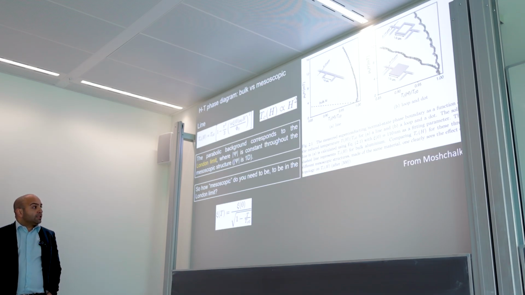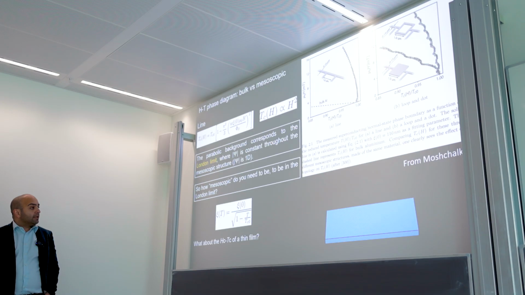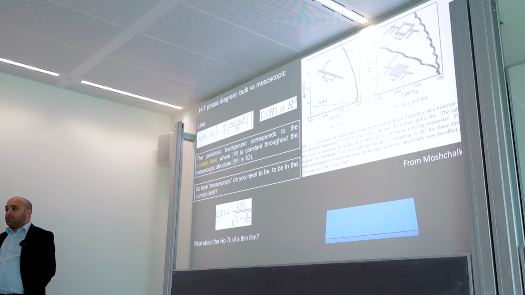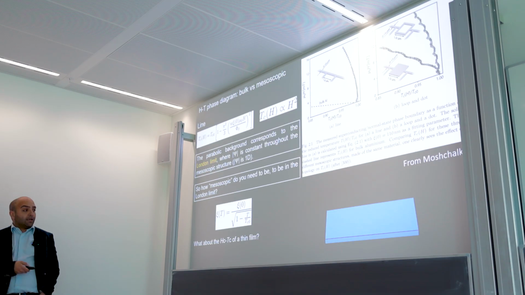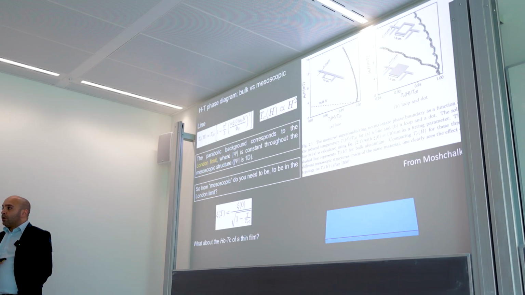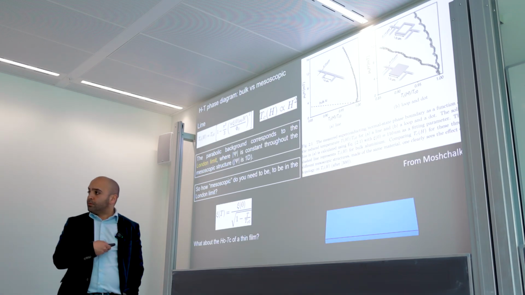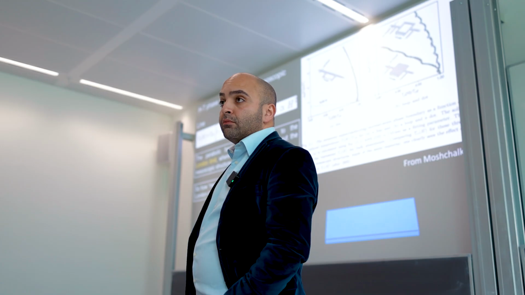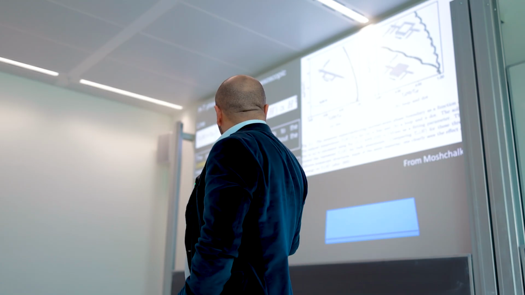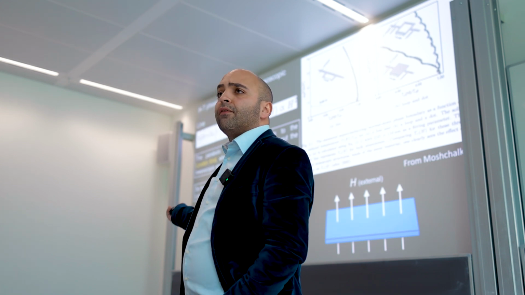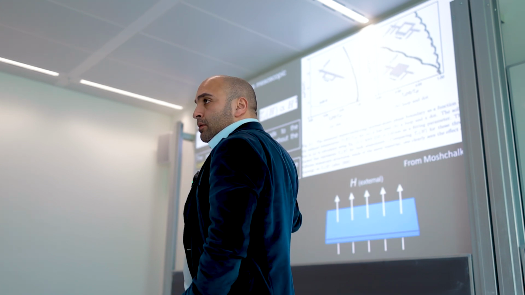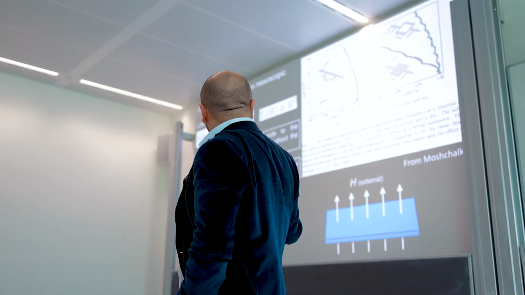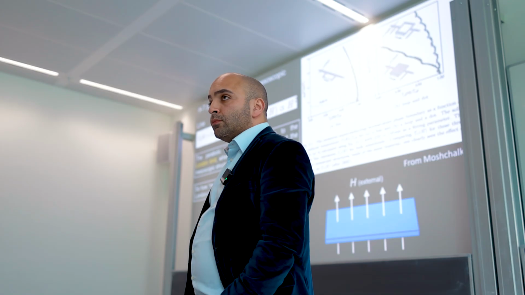And the question is, we'll come to that in a second, but what about a thin film? Suppose you have a thin film, and suppose it's actually thinner than your coherence length. So your coherence length is, I don't know, 10 nanometer, and this film is also 10 nanometer. What is the phase diagram of this thin film going to look like? Any guesses? Well, let me put it this way. Suppose you have a very thin film, and you apply an in-plane magnetic field. Which scenario is going to happen? Are you going to get this, or are you going to get that? Or something in the middle?